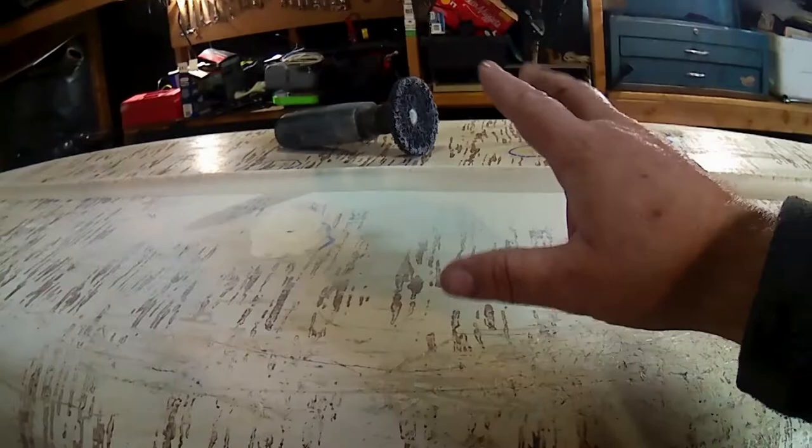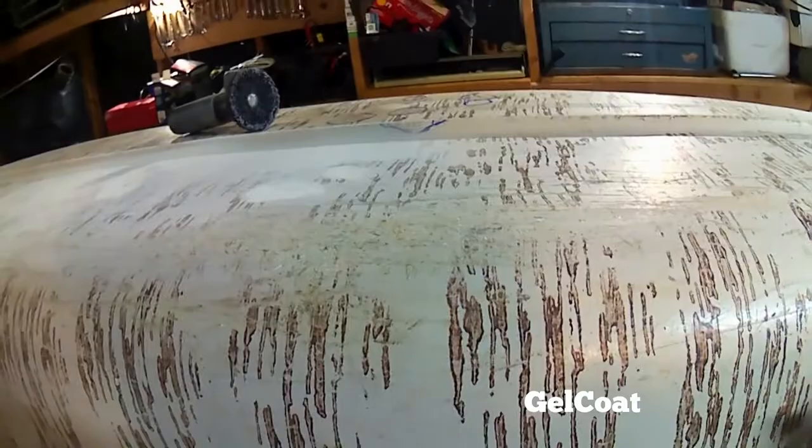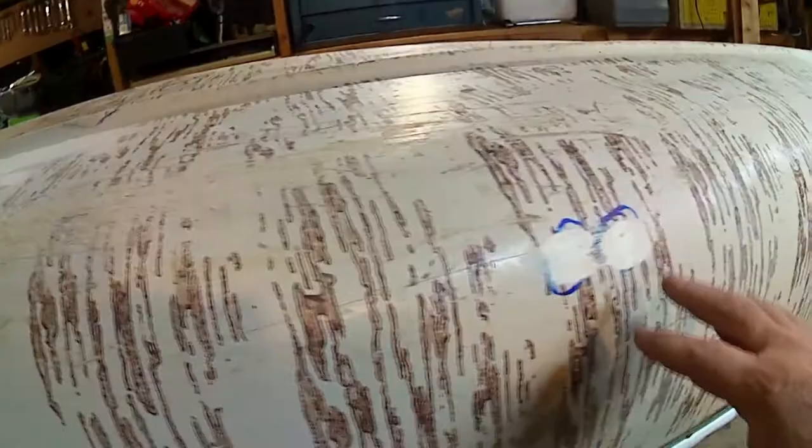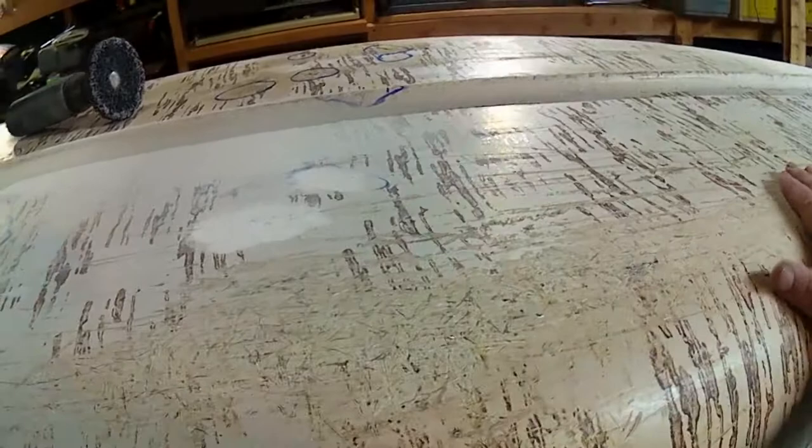Stripper wheel works great. That is awesome for this 1970s fiberglass. I imagine there's a clear coat they put on top of the fiberglass, so that cut right through the clear coat and got the imperfections mostly. That's what I was looking for. There was a significant gash here, but I was able to get down to it. There was no structural damage there. It was just fiberglass. I'm going to hit this probably with some 80-60 grit sandpaper here just to get this looking good.